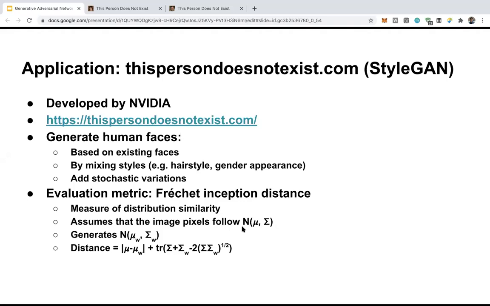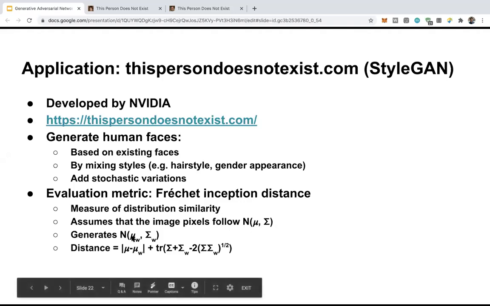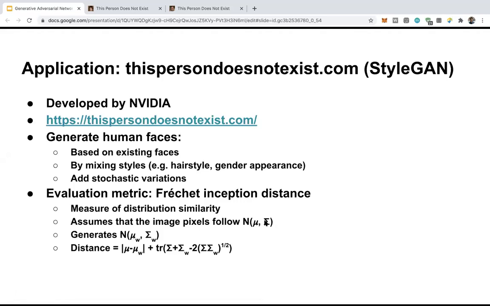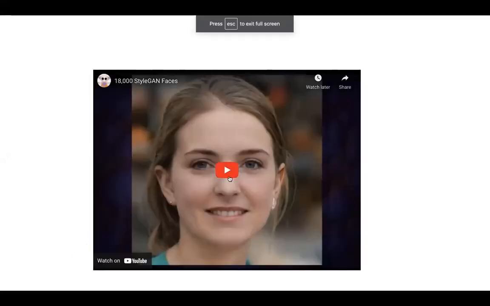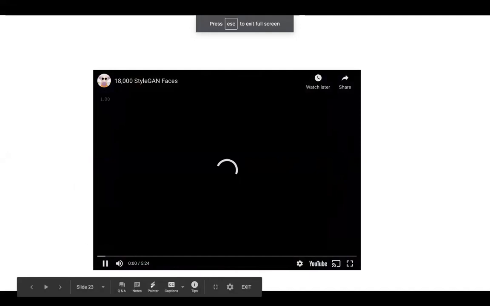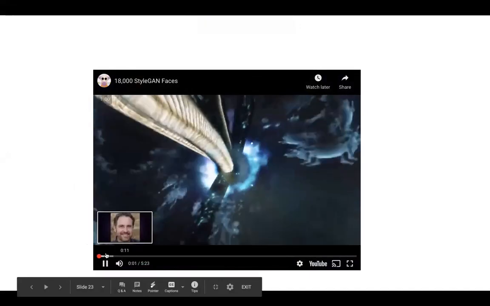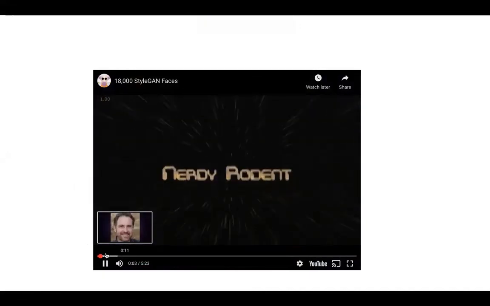Then we compute how far the means are from each other, and how far the variance or covariance matrices differ from each other. That's just a measure of distribution similarity. I can play some of this video for you.